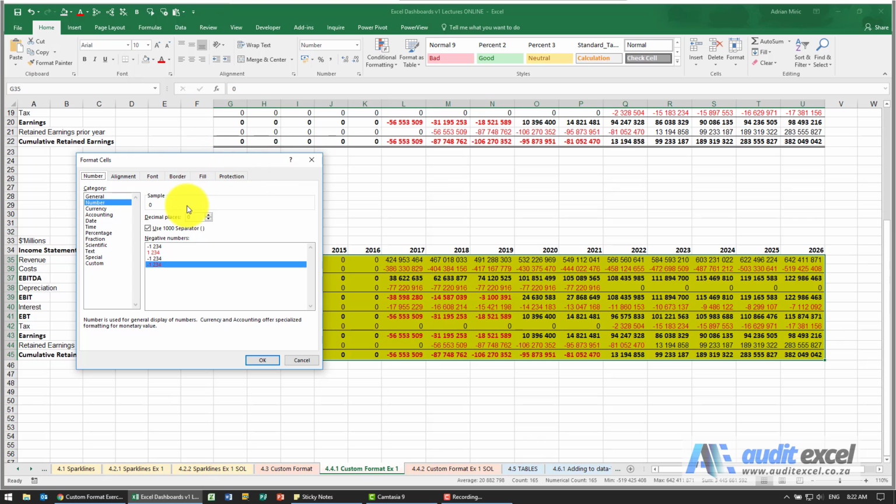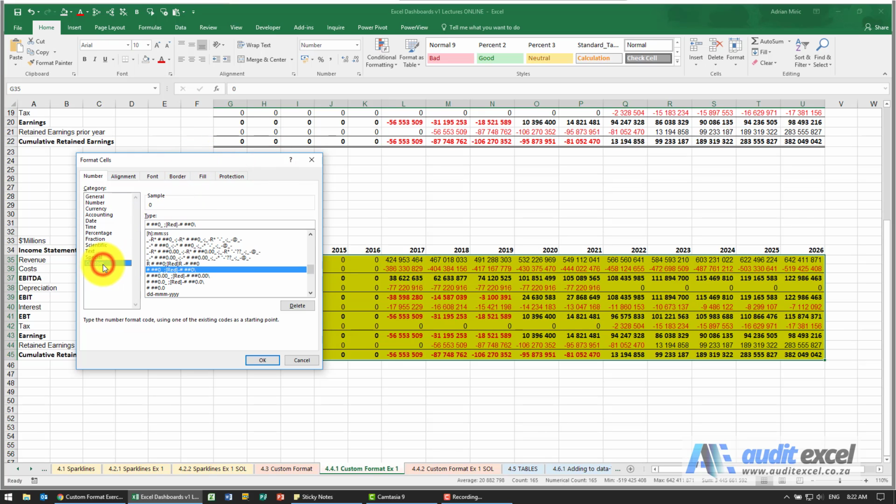So you'll see that's the current formatting. When I go to custom, you'll see this is the code that achieves this. Now in this case, because of my computer using spaces, I need to use a space. And with custom formats, it's sometimes worthwhile just experimenting and seeing what's happening here.